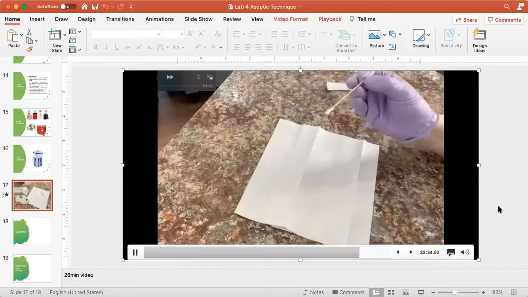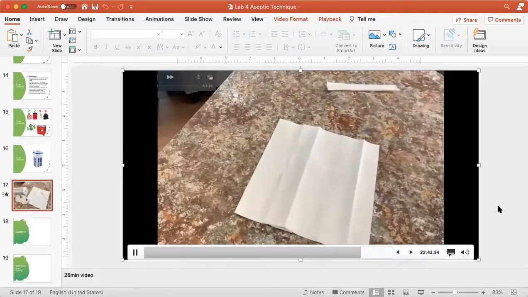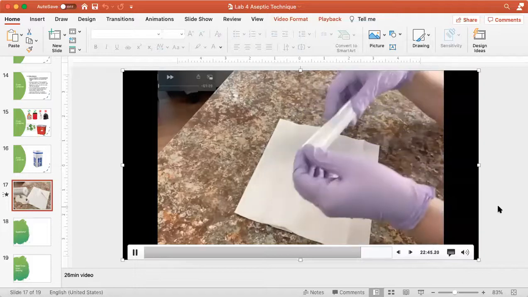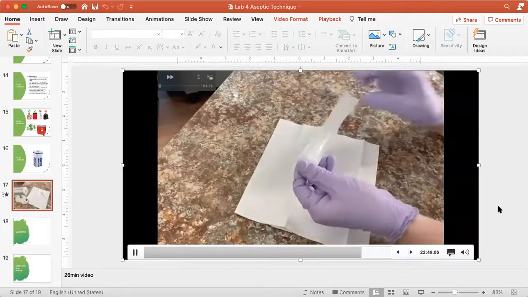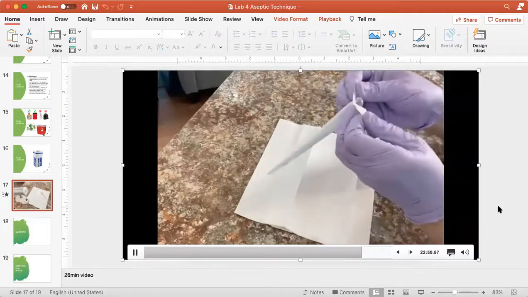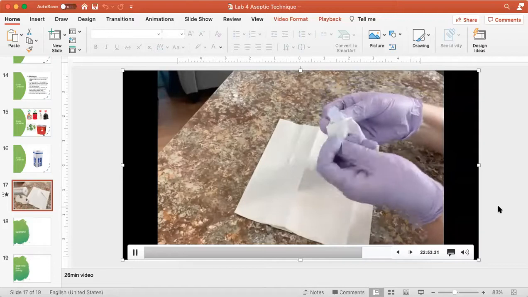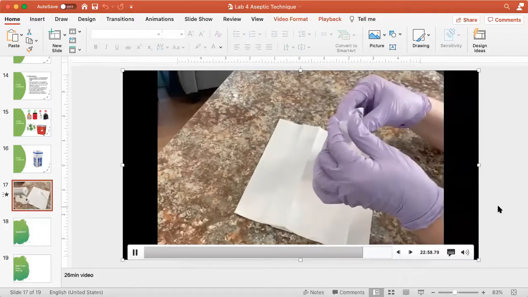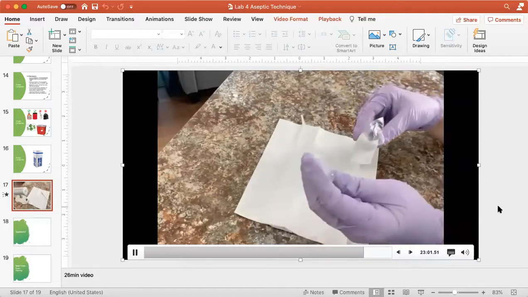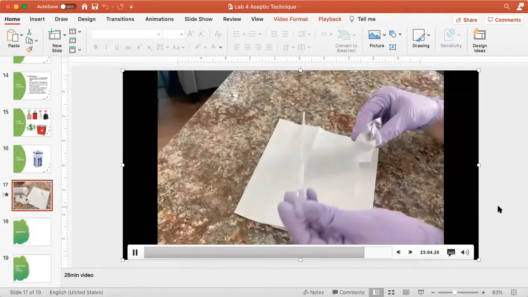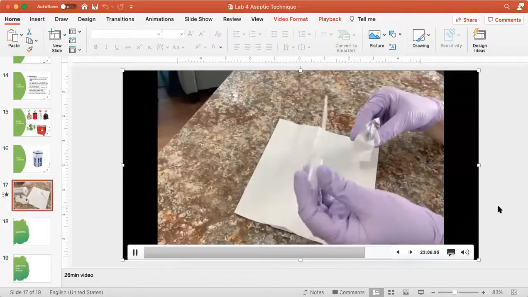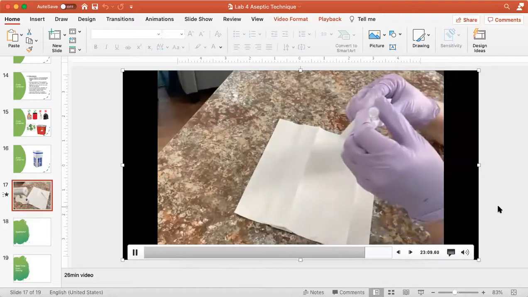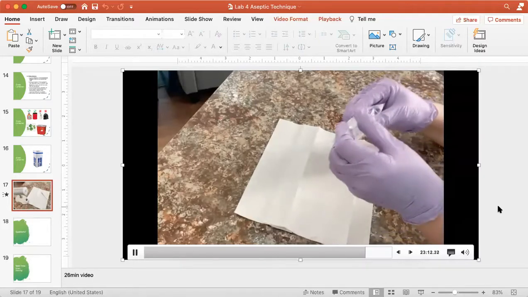So you can take culture material up with a cotton swab and use it the way you would use an inoculating loop. When you're done, you can simply toss that swab in the trash. Remember, transfer pipettes also come in these single-use sterile packages. When you open these up, you're going to first see the bulb end. And again, you want to open these carefully and pull them out carefully, but now the end that will touch your liquid broth is sterile. You can pull up a larger volume with these than you could with an inoculating loop, which makes them very nice.